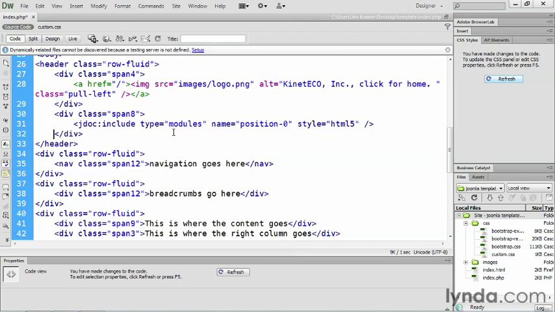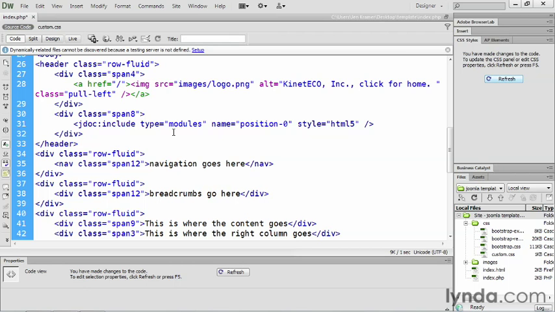Now, Joomla core templates tend to use position 0, position 1, position 2, position 3, and so forth. The reason that they went with module position names like that is because then your module positions are not tied to the way that your template is put together. If you want to take position 0 at the top of the page, and then you decide you want it at the bottom of the page, you just simply move it. My take on this is no client in the world will ever remember what position 0, position 1, position 2 are. They're just not going to remember it. So I tend not to name my modules these sorts of names. There's nothing wrong with it. It's just a philosophical difference.